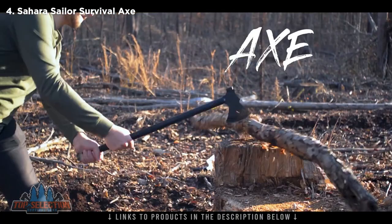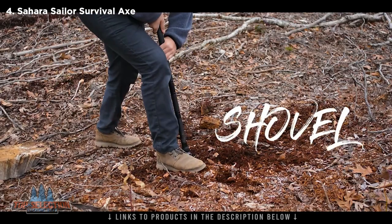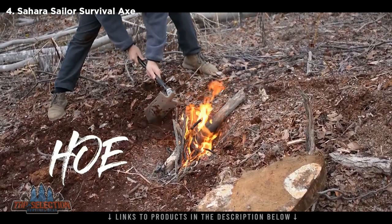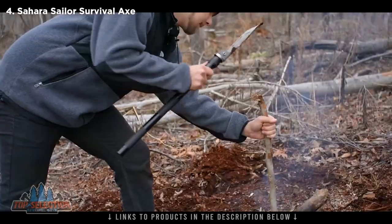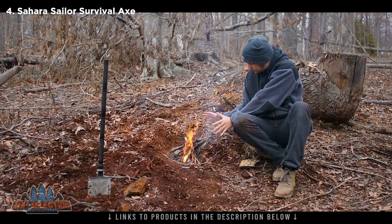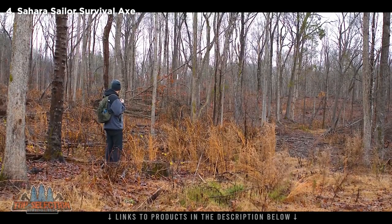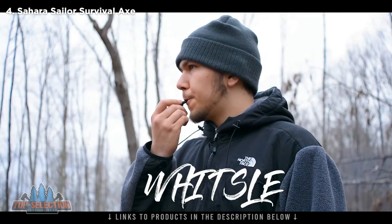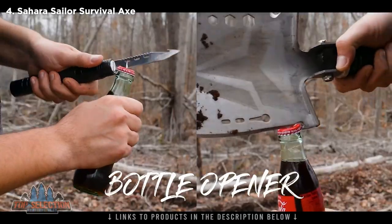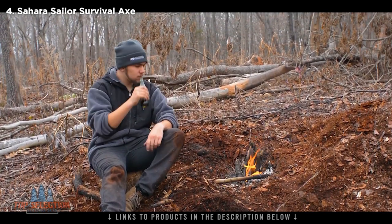The axe head is pretty sharp, letting you chop larger branches, and the saw lets you get precision cuts. The shovel itself, with a sharp edge, can dig even in branch-heavy dirt and you can angle the head to use it as a hoe. The shovel head is heavier, letting you use it as a hammer. Given how light and compact the whole setup can be, it's easy to take this thing anywhere — and I sometimes forget that I'm carrying the kit. With a bottle opener on the knife and shovel, you can bring your favorite drink with you, enjoying the beauty of nature itself.